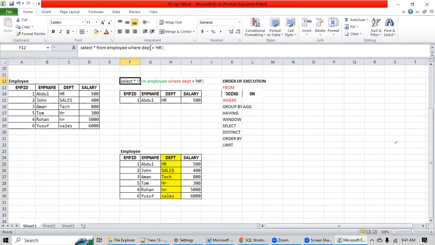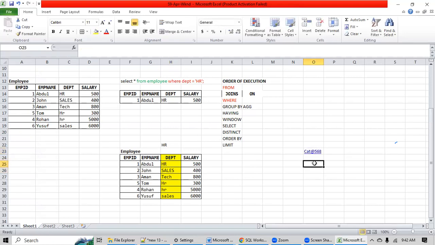Now, department, what do you want? I want HR. Here you have to be careful with the case. Case means whether it is written in uppercase or lowercase. Suppose my Gmail password is cat@568.